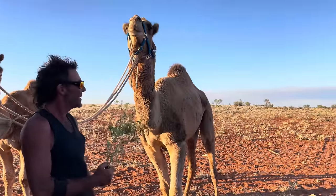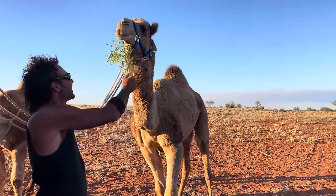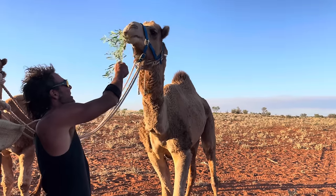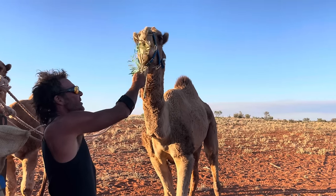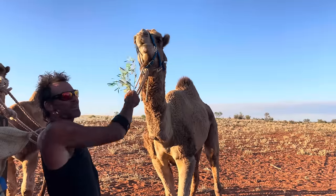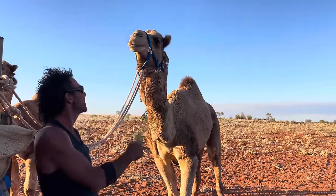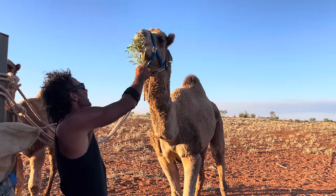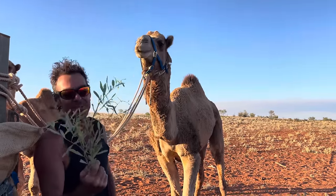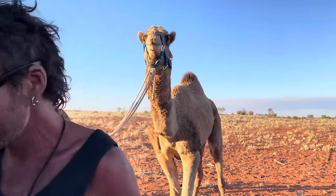This young fella here, pretty tall, isn't he? He's starting to calm down too. Enjoying a little bit of green pick. We're ready by walking the camels, first day. We left well and truly after lunch, only been going about a few hours. Already starting to take a bit of this out of my hand. So in another couple of days, I should be pretty quiet.